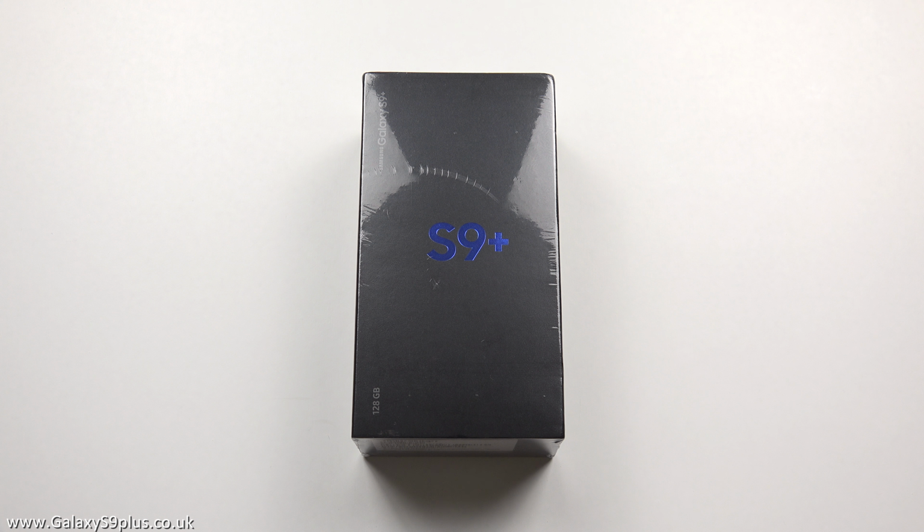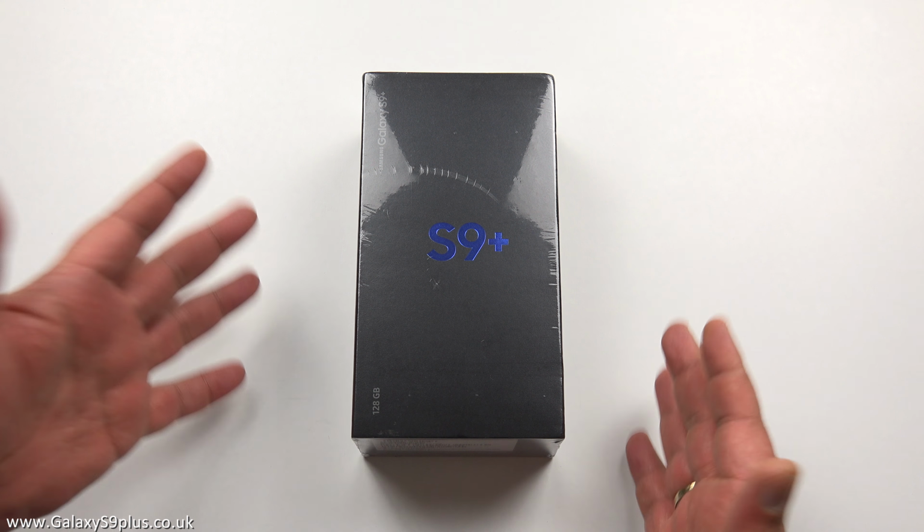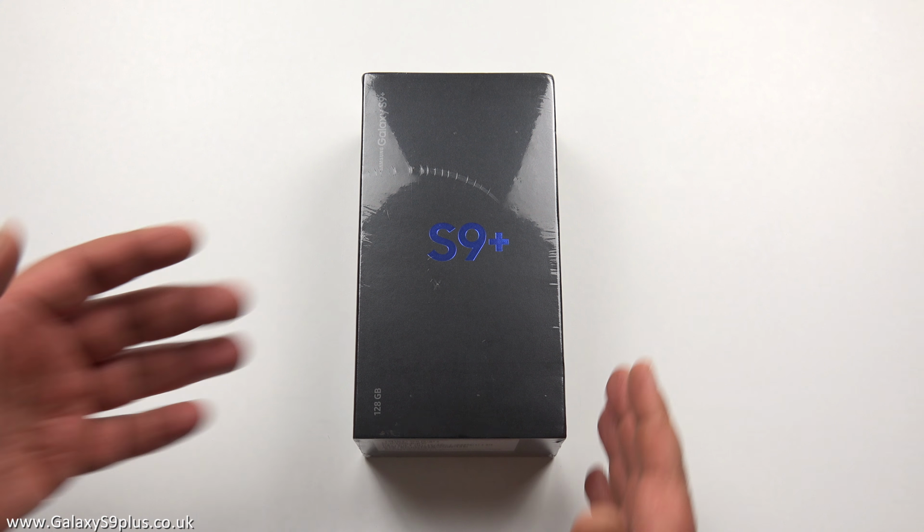So like I said, this is going to be a very quick unboxing. What I'm going to do is literally just open it up and then take everything out, just so we can see exactly what comes inside the box. So the first thing to do is get at this cellophane.